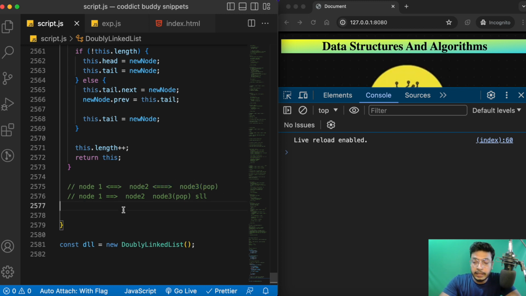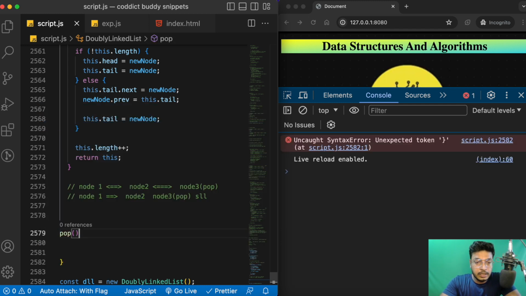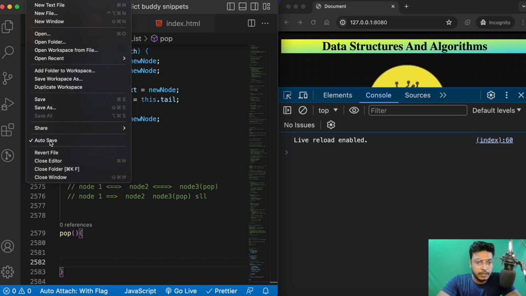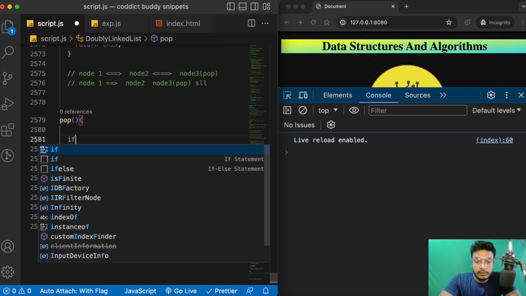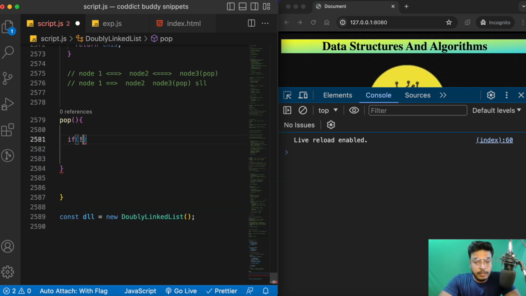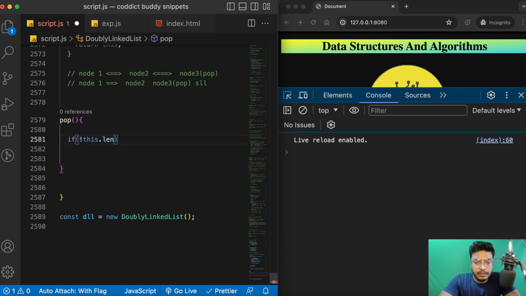So now let's quickly write down the logic. Let's write the pop method. Let me remove autosave, because I used to keep it on for my work. The first thing we have to check is if there is no node. We can take length, or this.head, or whatever we want.